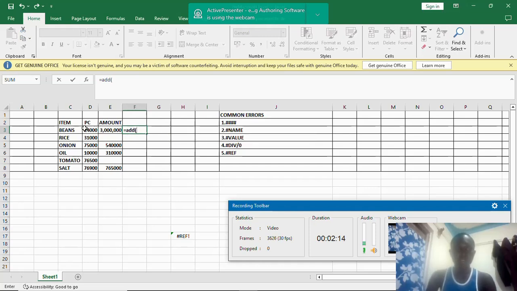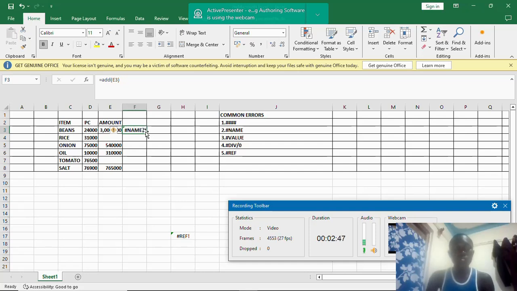Whenever you're using a function, you use the equal sign. I want to add this to this. See what it has brought? Hash name, meaning add is not an appropriate function to use.